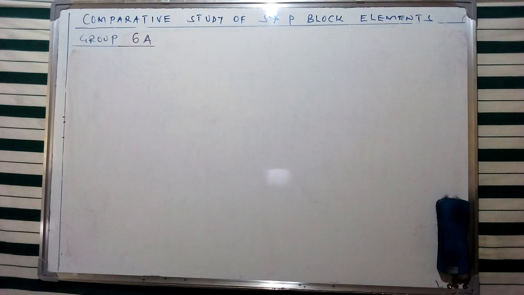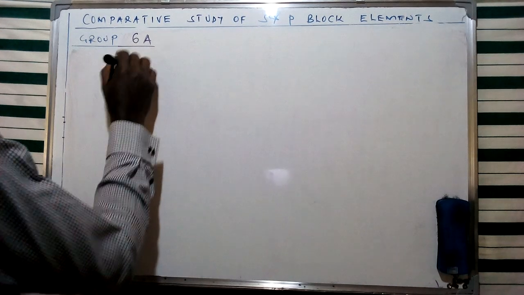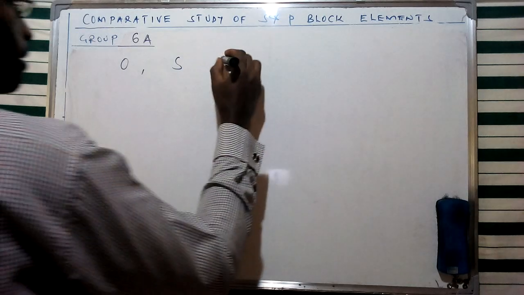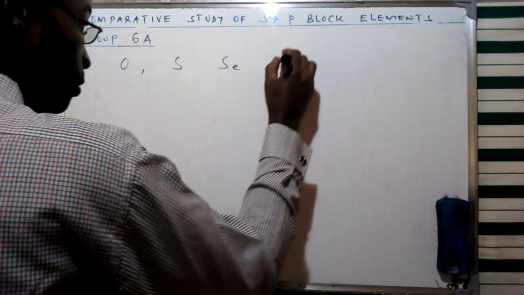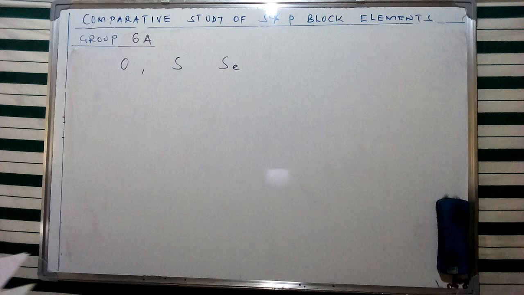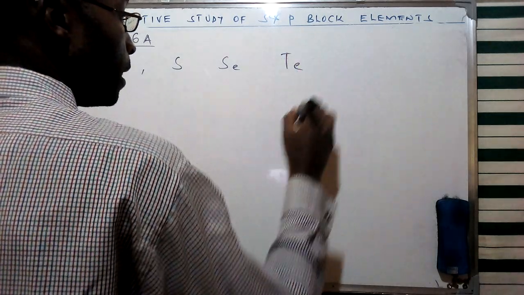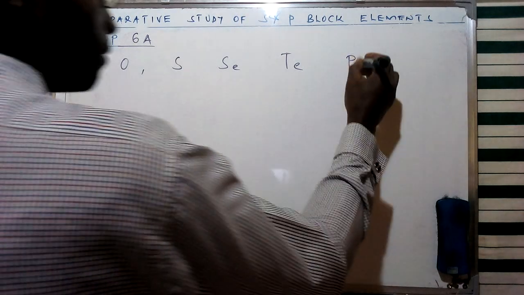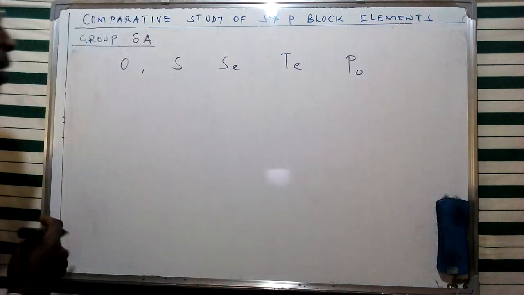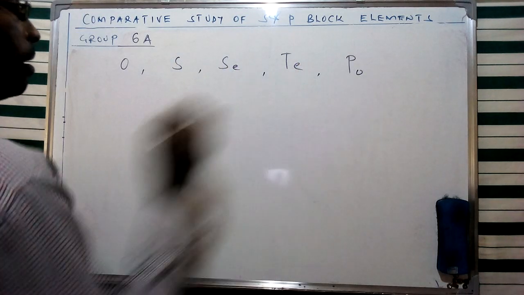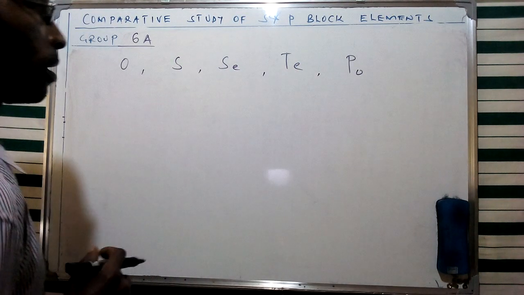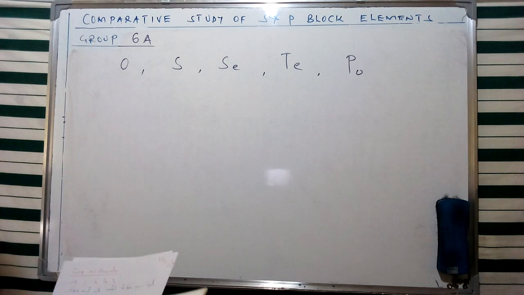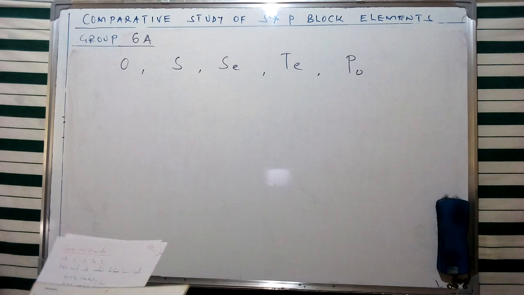So as I've said, the group 6 members are going to form a range of members from oxygen, and then sulfur, selenium, and then we're going to have tellurium, and lastly polonium. So we're going to look at these specific members, perhaps in terms of some of them which are going to have some similarities, and then we're going to look at their classification in terms of the various sections which we have mentioned for metals, non-metals, and metalloids.